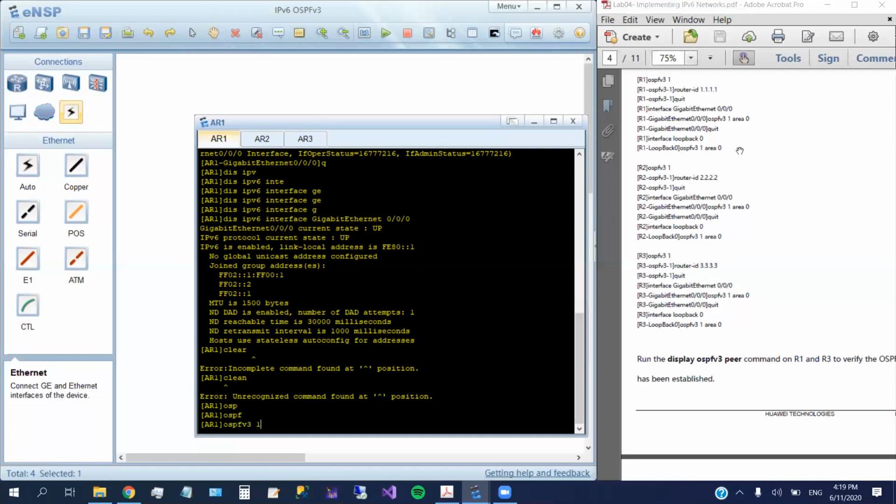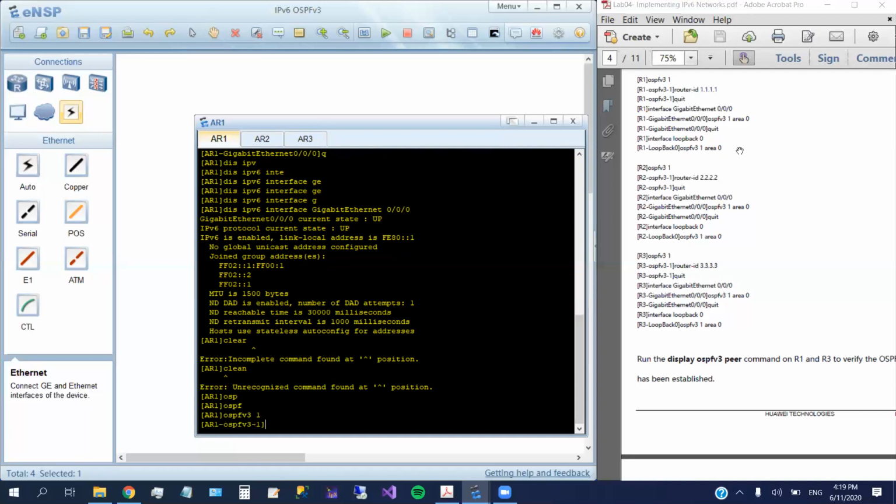But if we have multiple OSPF configurations on the same router, then we may use multiple profile numbers. For our case, we are going to use ospfv3 and profile number 1. So here we are inside the OSPFv3 view.